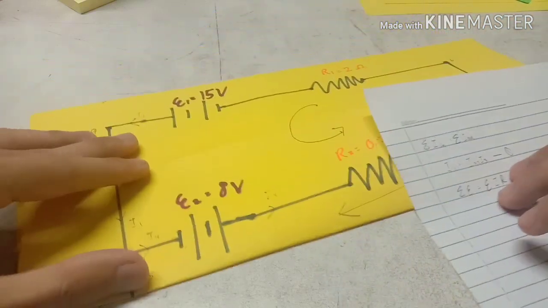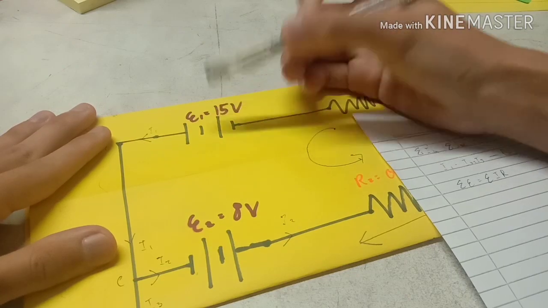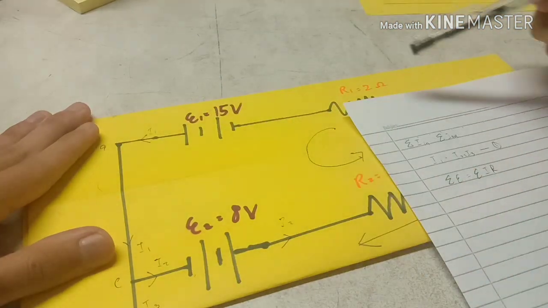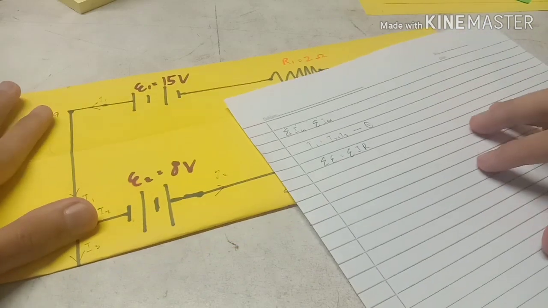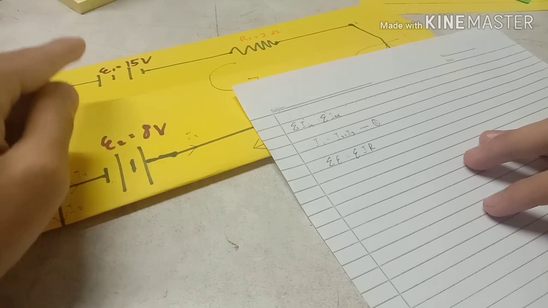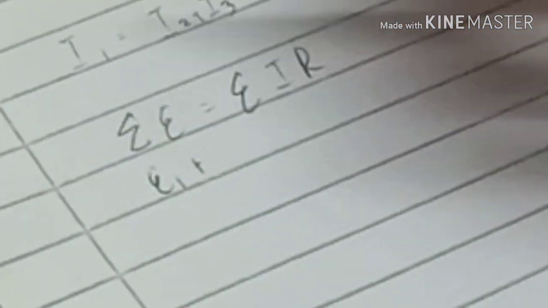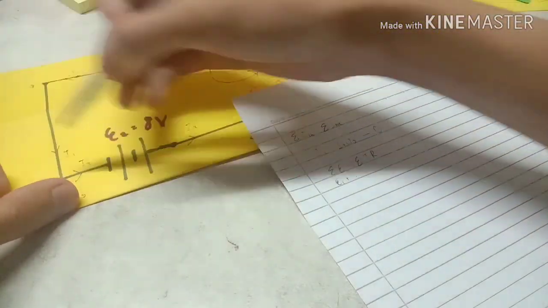Since we know that the flow is going from here to here, which is from negative to positive, going on positive all the way around and then back to negative, it goes this way. Meaning that on the flow that I chose, EMF number 1 should be positive. So therefore it's E1 plus E2, because E2 is also going in this direction, from positive all the way back to negative.